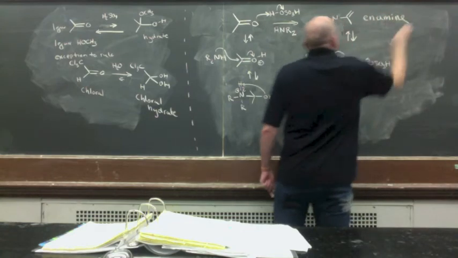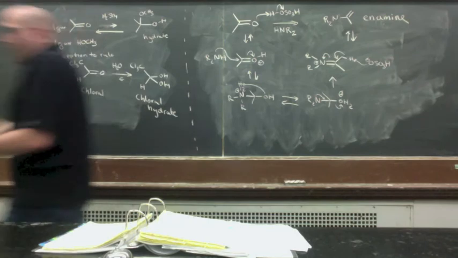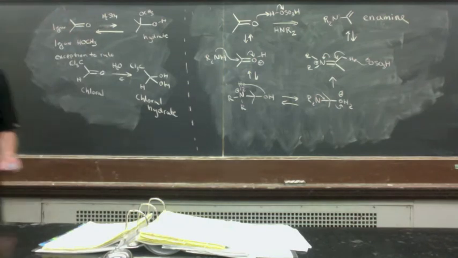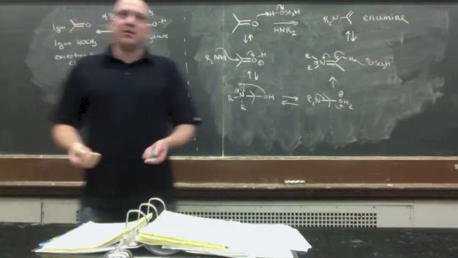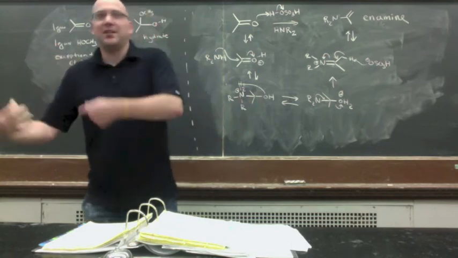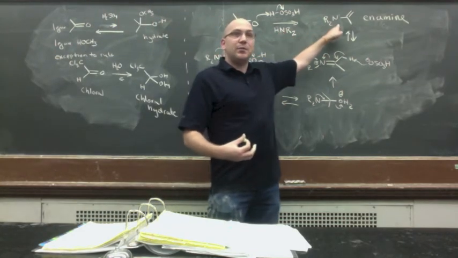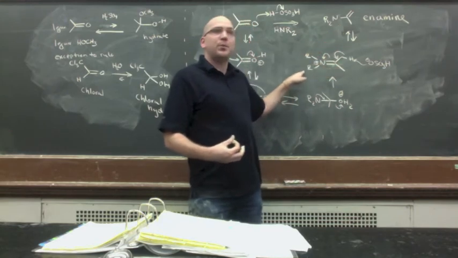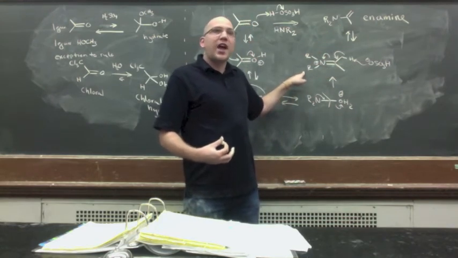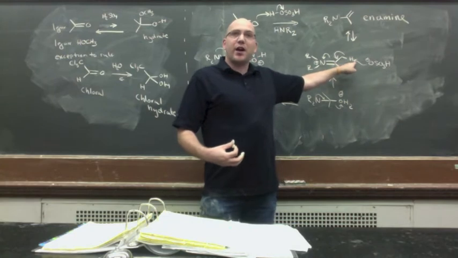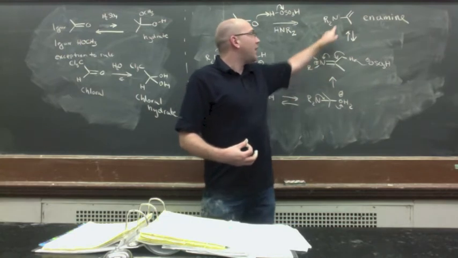Okay? All right, so again, if you have a primary amine, you're going to get to the imine. If you have a secondary amine, you're going to get to the enamine. And again, where it differs is we can't simply pluck off that R group. So what's going to happen is there's a proton over here that we can grab, and that's going to allow us to form that double bond through the enamine.